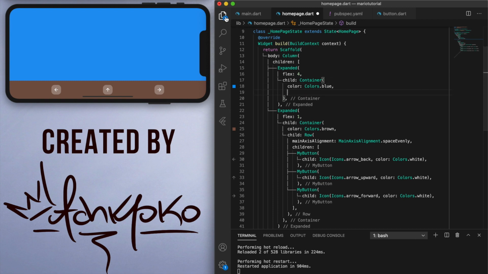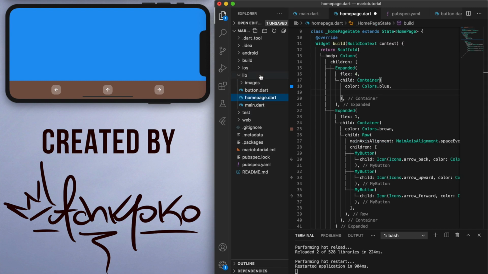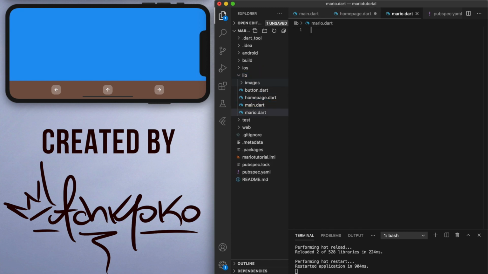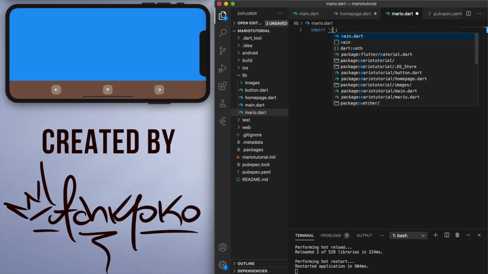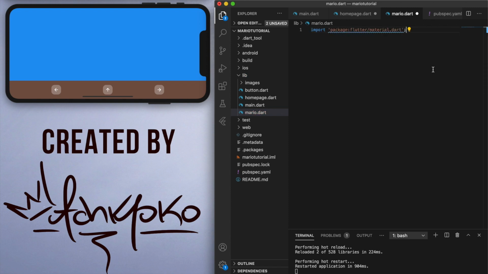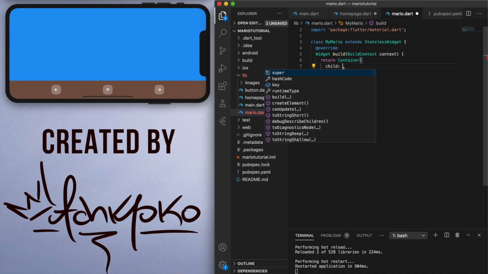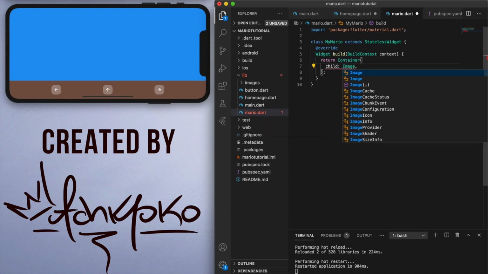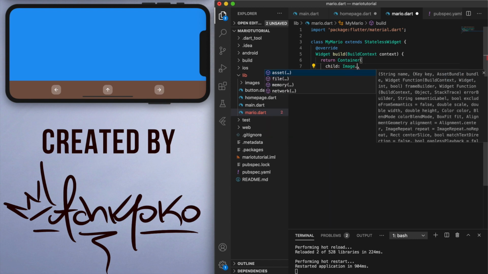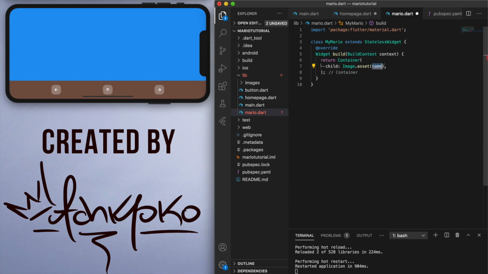We are going to make a new file. Let's call it mario.dart. Put in the material.dart. Let's create a stateless widget called myMario. And inside this container, we're going to have a child, which is the image asset.